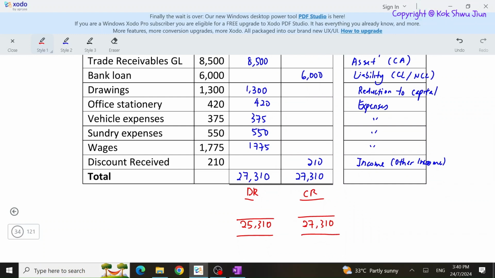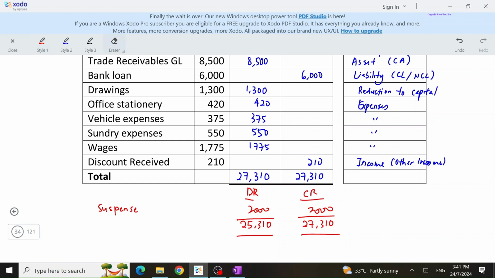Now you look at the second point in your notes. They say, if you find that your trial balance is not balanced, what account you have to open? Suspense account. A temporary suspense account has to be opened. Now, in my trial balance, I'm going to put a suspense account. They are not balanced by the amount of how much? 2,000. Okay, let me ask you. Should I put 2,000 here or 2,000 here to make them balance?